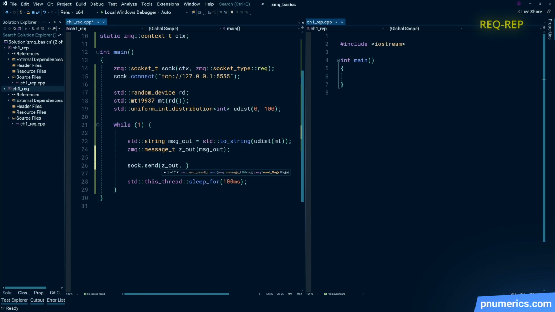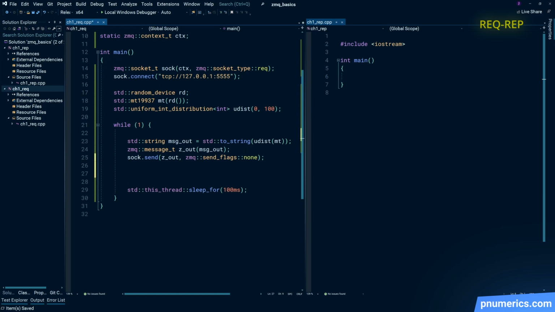Now, typically you'll have some kind of a serialization mechanism there. At a minimum, you'll have JSON, but usually in production environments, you're going to have some kind of a binary serialization thing going on, like Protobuf or Microsoft Bond, which we're going to take a look at later in this series.